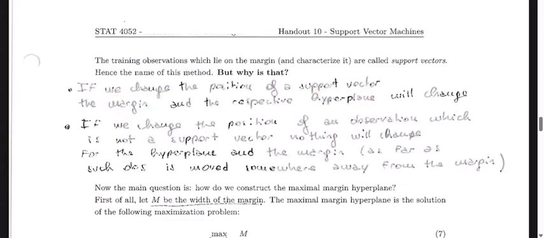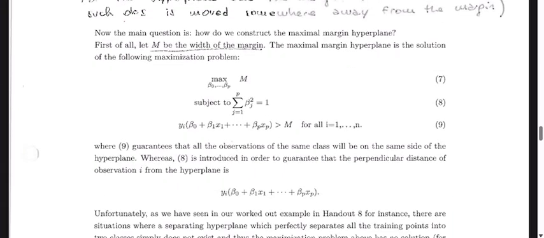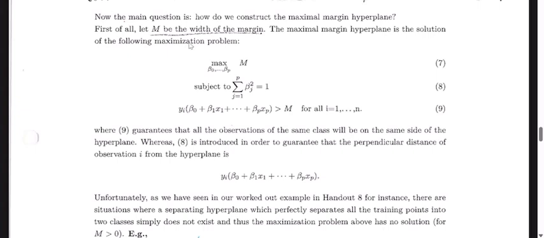Now I want to take you into the mathematical aspect of that. How can we construct the maximum margin hyperplane? I need a maximum margin hyperplane when I'm using a maximum margin classifier. Now we're going to have an objective function. What do we want to do? We want to maximize the distance.